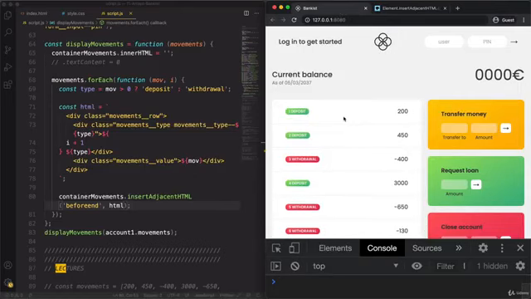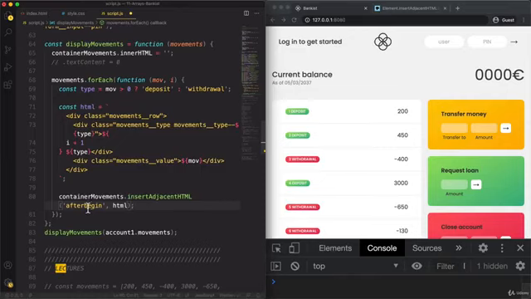That's because each new element would simply be added after the previous one, at the end of the container, after all the child elements that are already in there. That's why I wanted it to be the other way around. Like this, any new child element will appear before all the other child elements that were already there. And so now we are back to the order that we wanted here.